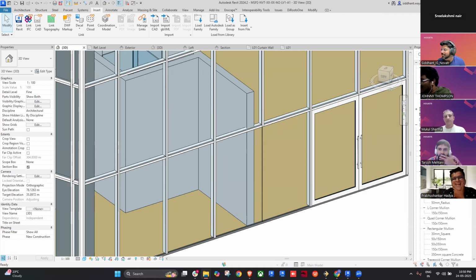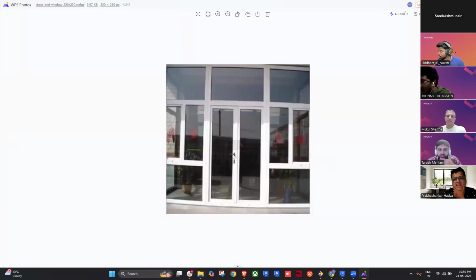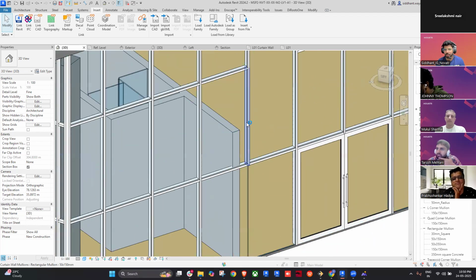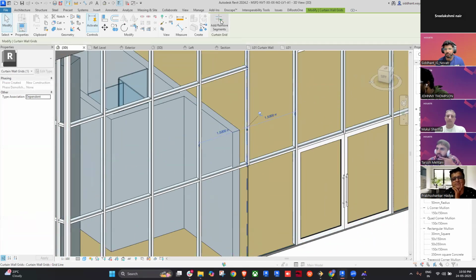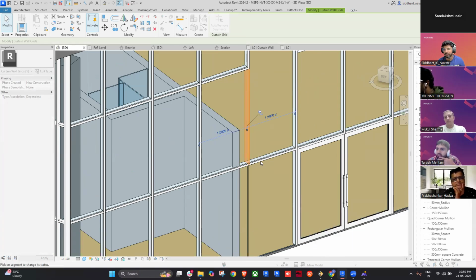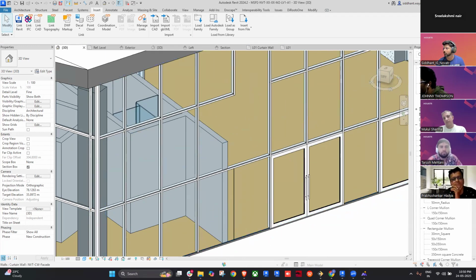Okay, let me see. Muthu just dropped an image, something like this. So you had some question. Okay, it's the same thing, Muthu. All you have to do is remove the mullion in between. The breakout room is going to close now, but this is how you can create a panel. Just play around with the grids and you'll understand exactly how to do it, right? That's pretty much it.